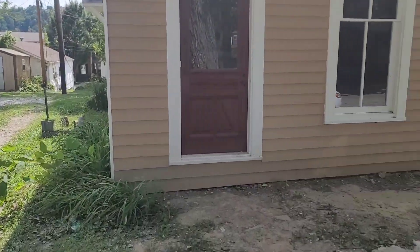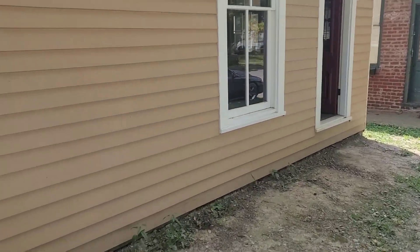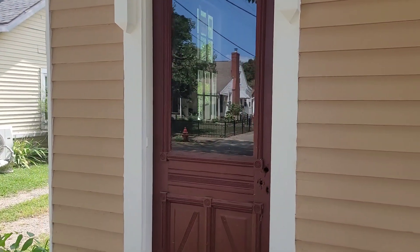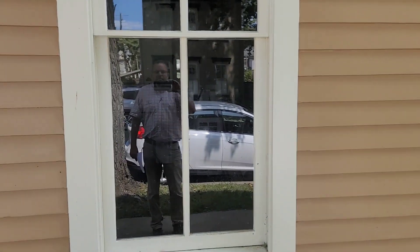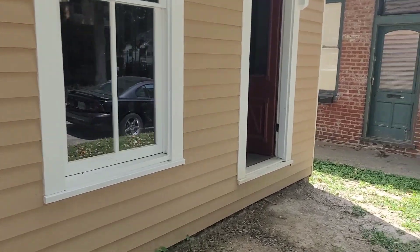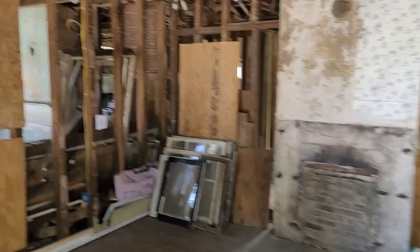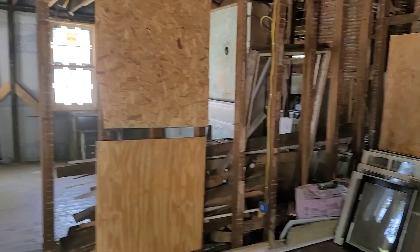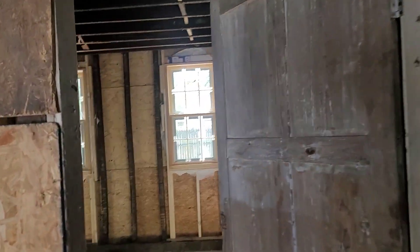Everything down here is really well taken care of. There's not really a bad house down here — very few. And they get gobbled up. So here we got 815 and 817 — it's a duplex. This building is an empty shell, and when I mean project, I mean project. It's a blank slate, really — ready to do whatever you want to do to it.